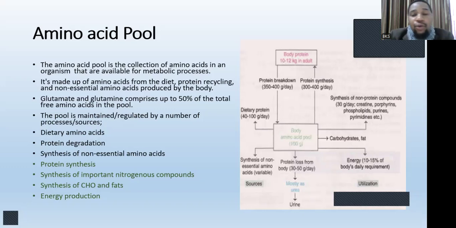Okay, so for this amino acid pool, there are some processes that maintain, replenish, or deplete the content. The body needs amino acids for a lot of processes because some are continuous. I just mentioned protein breakdown and turnover. Protein can break down and new protein is synthesized. This is a continuous process. This one is broken down, this one is synthesized, this one is broken down. Some of them can even have a turnover of less than two units per minute. So just imagine that at every point in time, you can find this process occurring in the body.